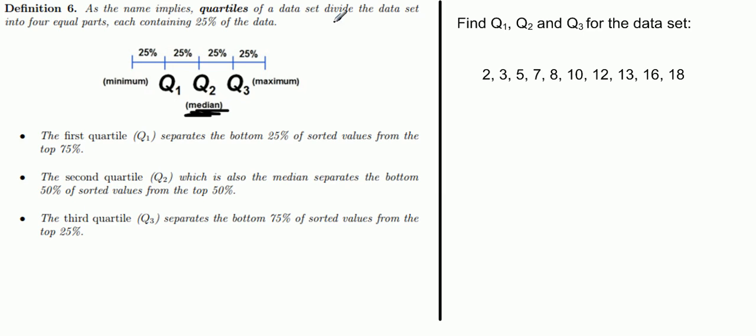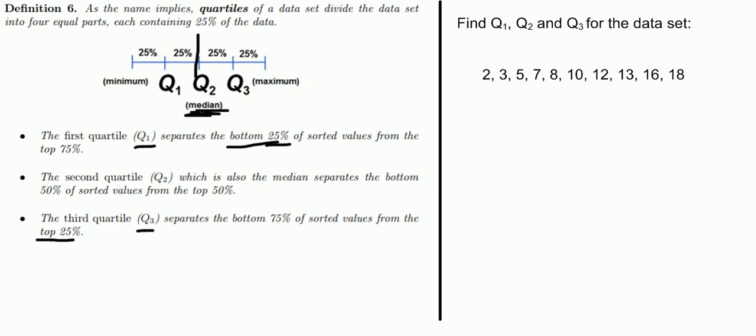What we're going to do for quartiles, right? Quartiles and quarters are things we split in quarters. So the first quartile, which we represent as Q1, is going to take the bottom 25%. Q2 is just the median, the 50%. And the third quartile is going to be the top 25%. So Q1 separates the bottom 25%, Q3 separates the top 25%.